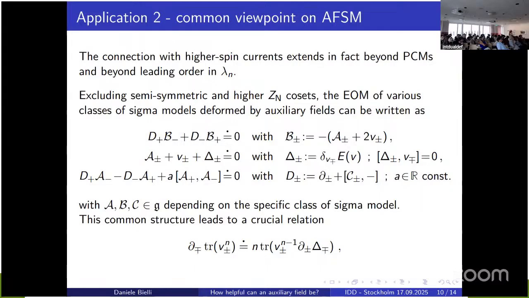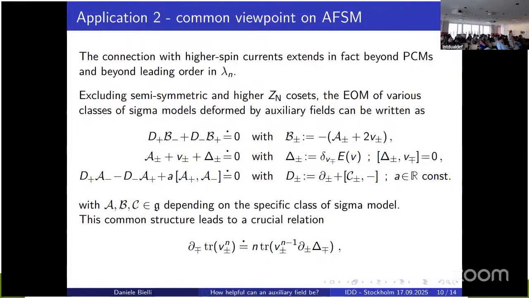And something that at some point we noted, and that now connects to what I was mentioning in the first slide, is that the equations of motion for all these models can be written in a single, unique way. The first equation is a conservation equation for a certain current B, which is written in terms of another current A and the auxiliaries. You may already notice here a similarity with the first slide, where basically B is the fraktur J and A is the little j. Then there is a middle equation, which is the auxiliary field equation of motion. And then there is the last equation, which is a flatness condition for A.